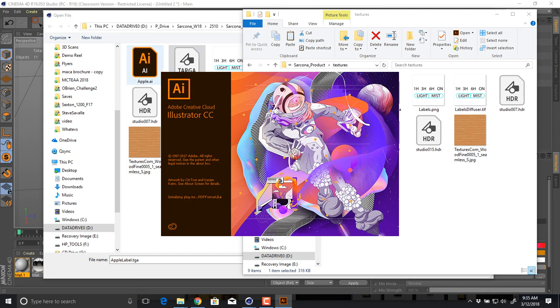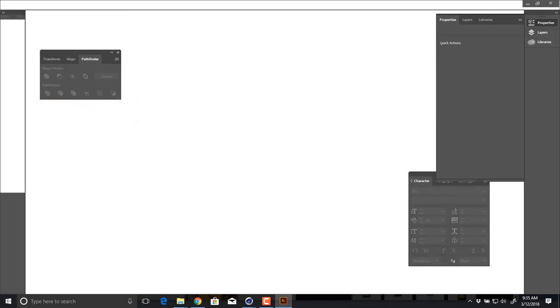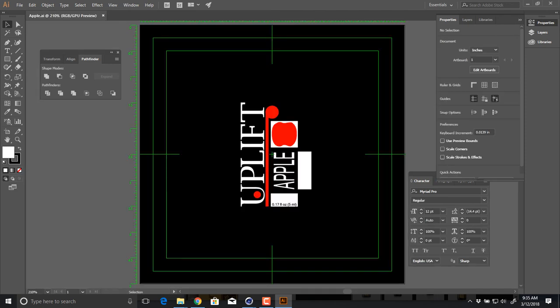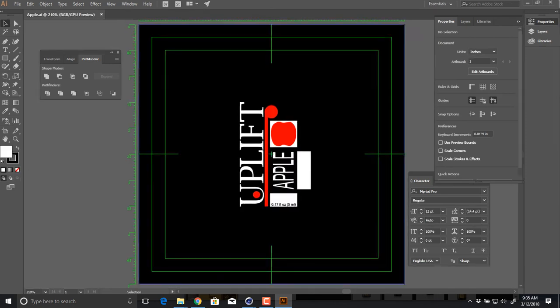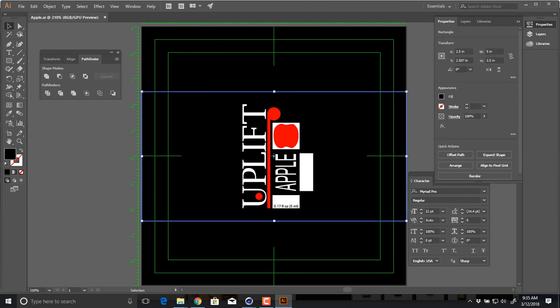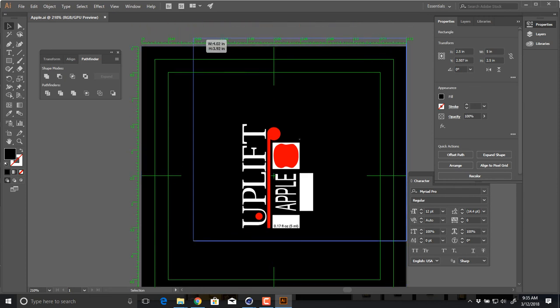Once you're in there, you want to fill the entire thing with what your label is going to be. But keep in mind that even though I have a 5" by 5" document, my label is not going to be a 5" by 5" label. This is the label that I made, okay? So my label is going to go right here. You can see where those two lines are. That's where my label is set up to be, okay? If I had something that was more vertical, my label may be going the other direction. It may be more like up like this and not down right in the middle, okay?